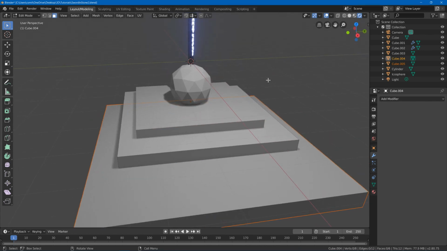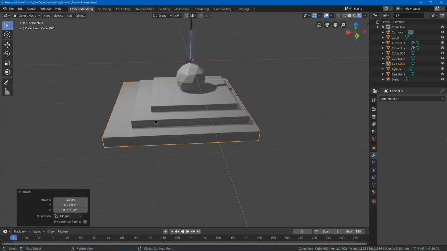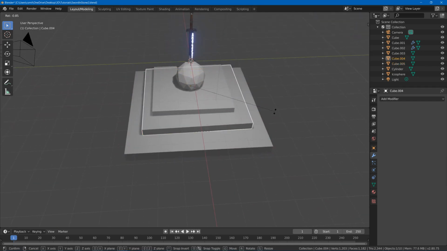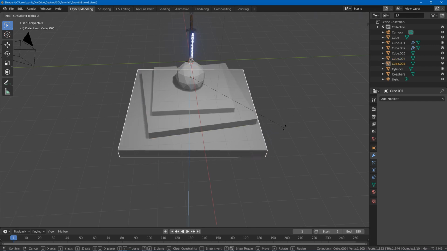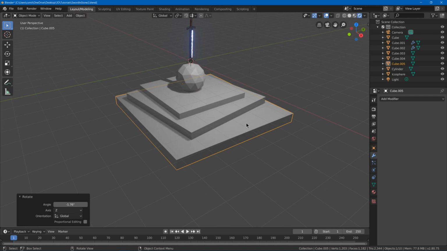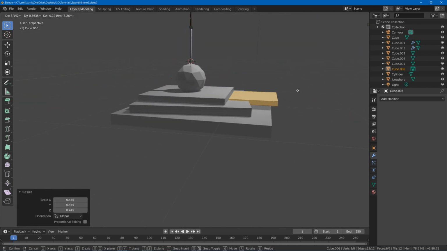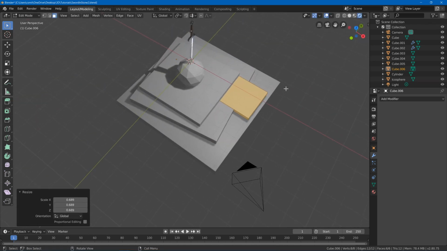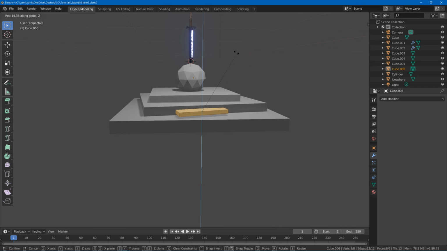Separate that. I think I want to have each of these separated into different meshes so that when I sculpt them, they won't get in the way of each other. Now I might rotate on the Z axis a little with these. Maybe something like that. And then I might duplicate it again. And then scale this way down. And then scale on the X. And this might end up being more of a smaller step.